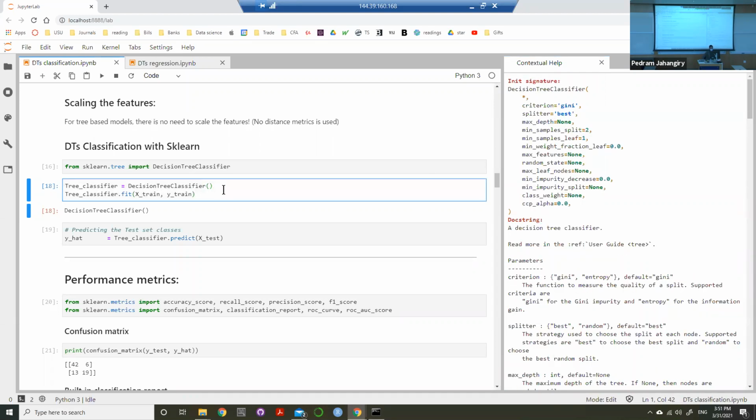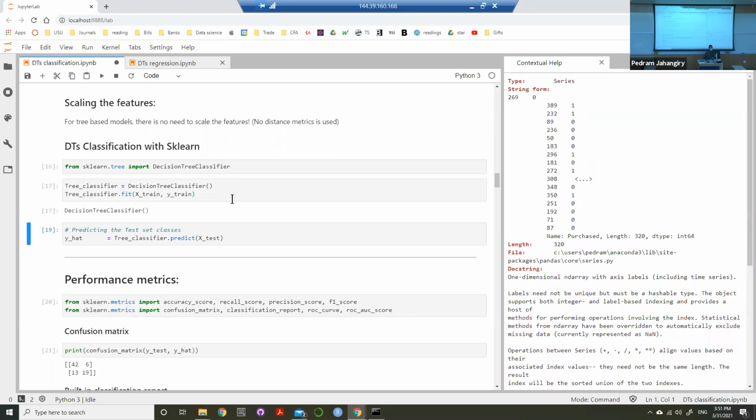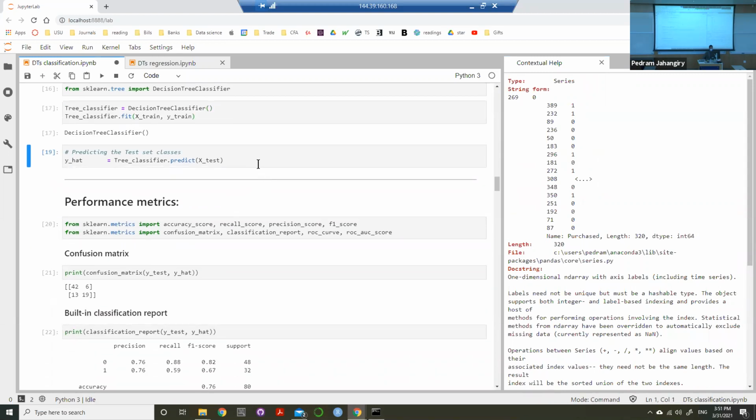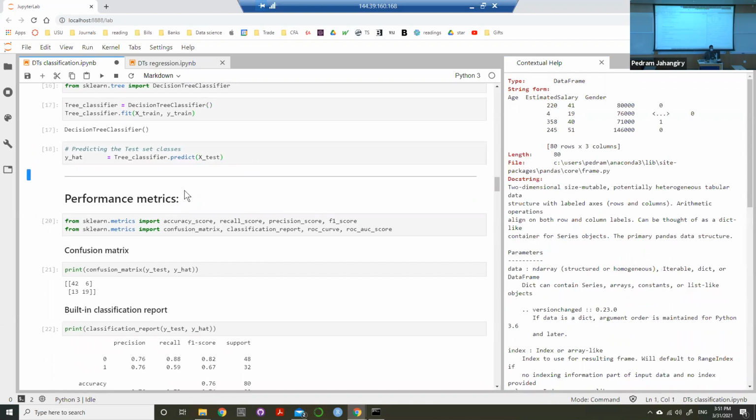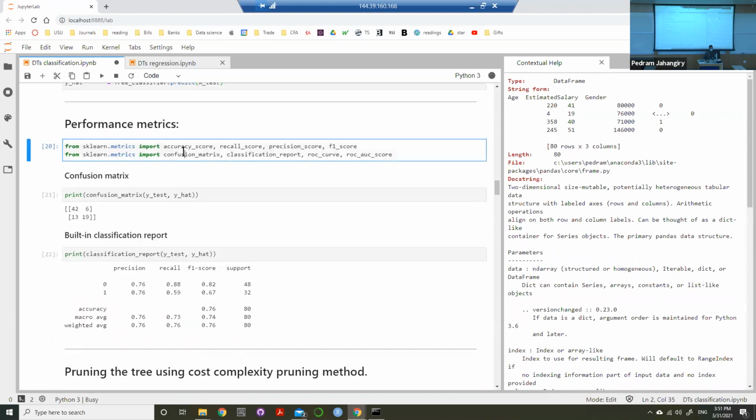So with the default inputs, we train the model, and decision trees are fast when it comes to training, well, depending on the dimensionality of the data. And we make some predictions, right? So these are the predictions in the test set. Then for this one, I'm not going to make customized classification reports; we're going to use the scikit-learn functions directly.